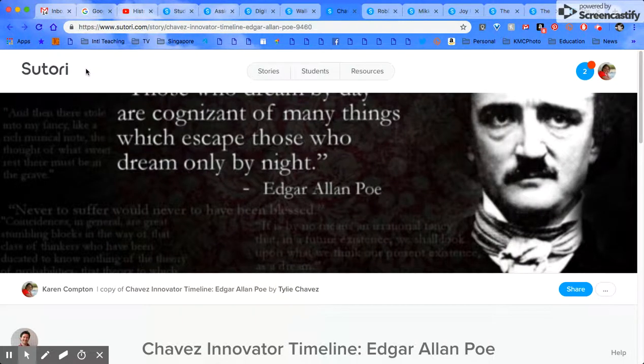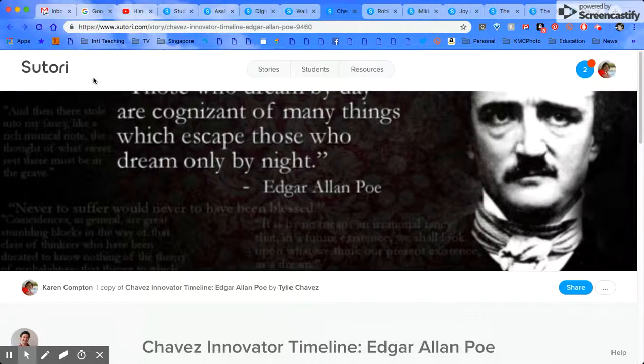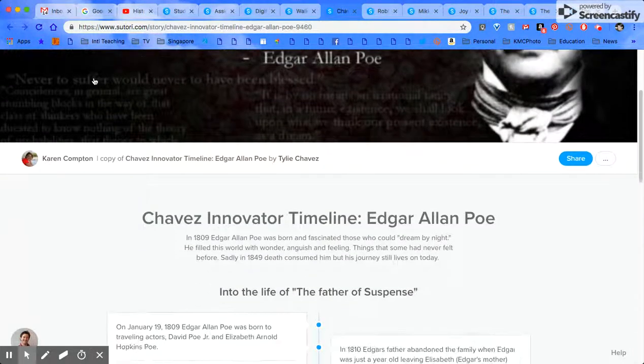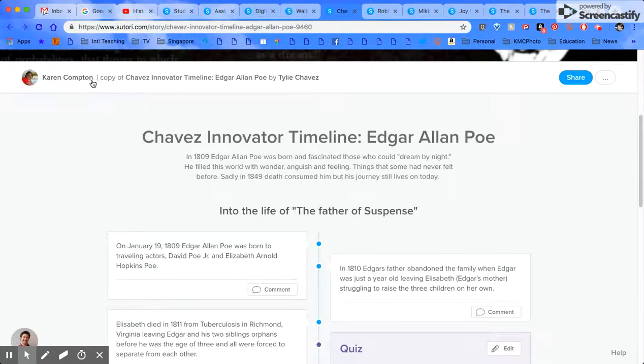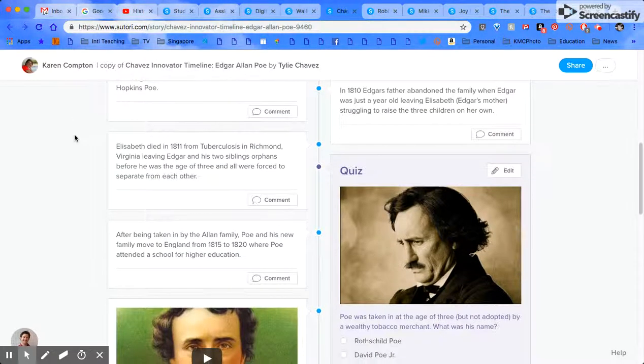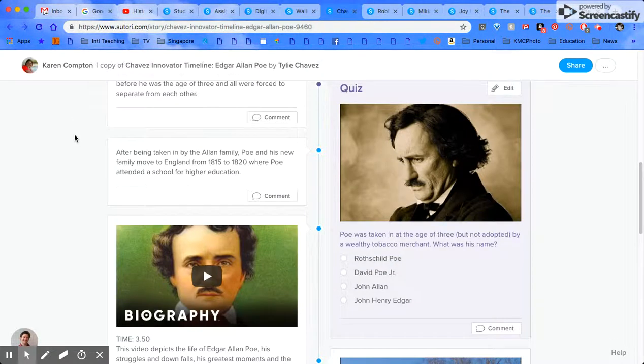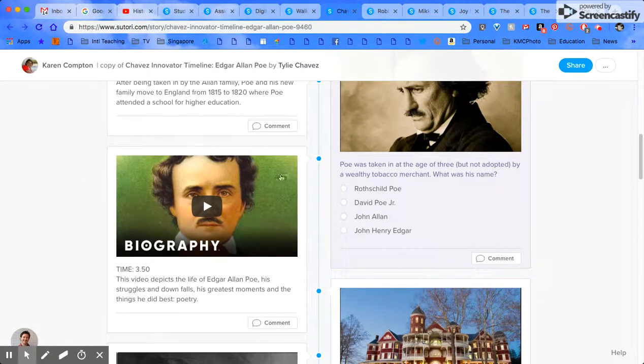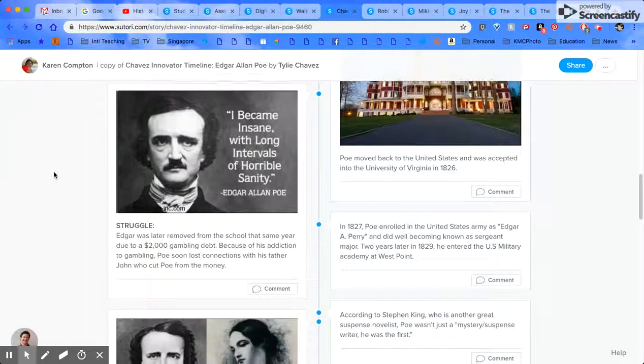But this one I found to be very insightful. It was one of the first ones assigned. And she looked at Edgar Allan Poe as an innovator of the horror story. His innovations became what led into mysteries, murder mysteries, and all the way up to Stephen King and what's embedded now into pop culture. So I thought hers was very well done in terms of presenting a balance of images and videos throughout her presentation.